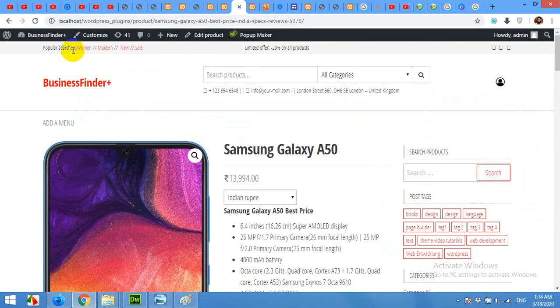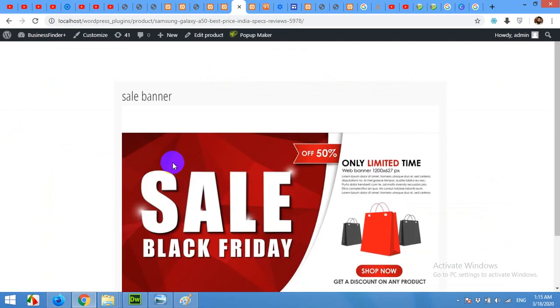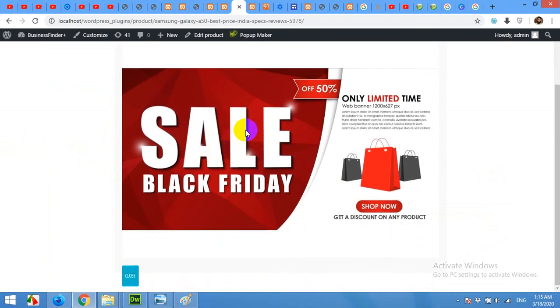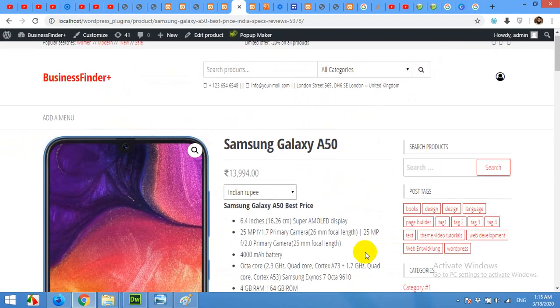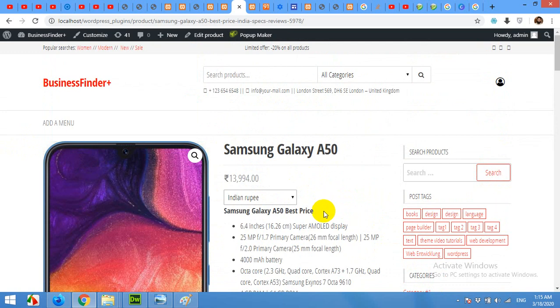Now come to your website and refresh the page. After refreshing and 5 seconds, there will be a pop-up which is the sale banner, and when the user closes this sale banner, they will no longer see that offer.